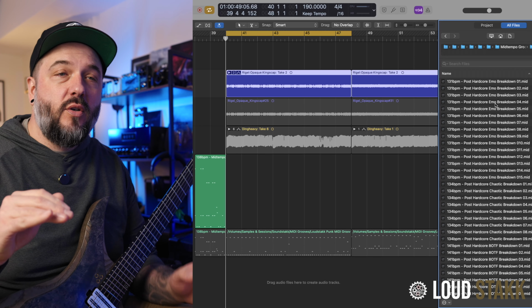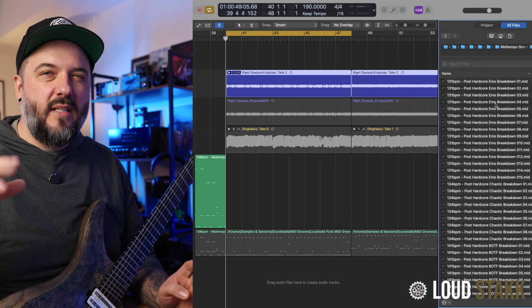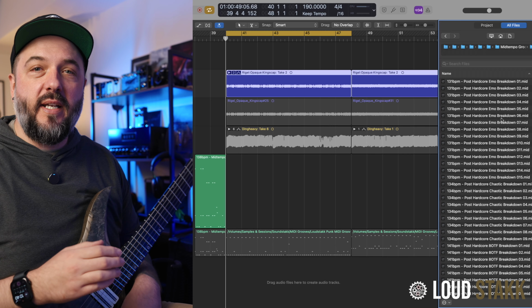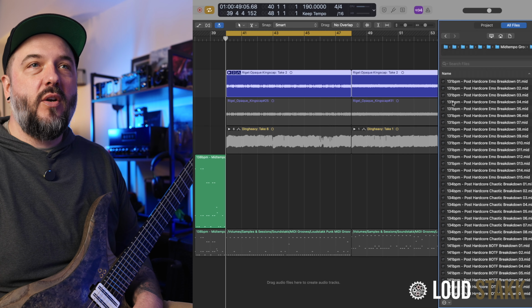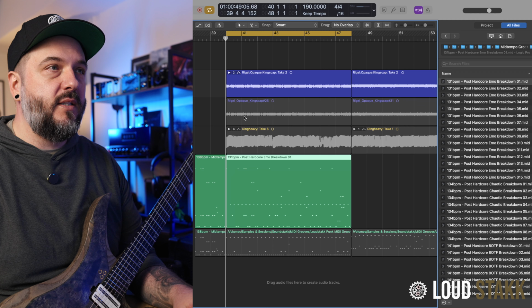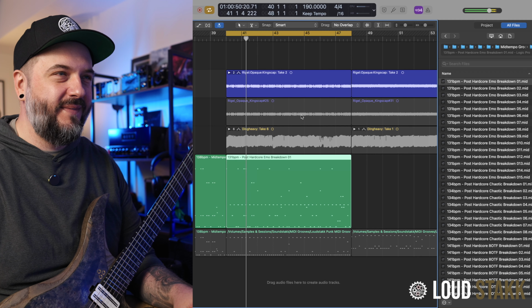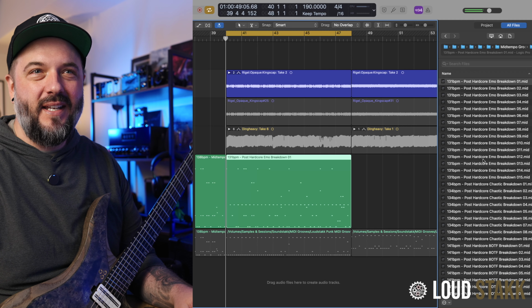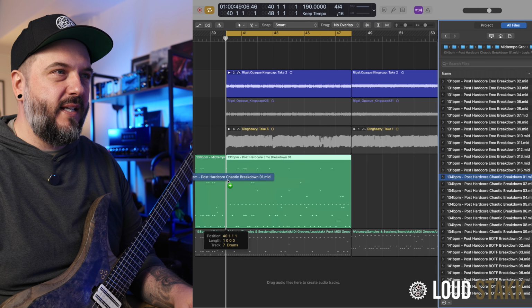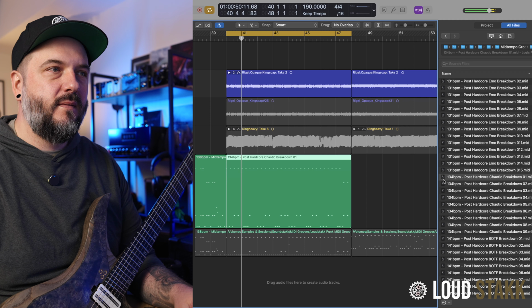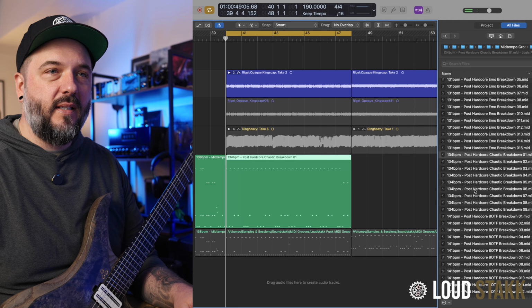And because of the nature of this riff, I really wanted something that's not like fast double bass, but a good driving kick going to this. And so what I did then is I just dragged through the first of each of these and listened to it. Obviously that one does not fit. So then let's go to chaotic breakdown and see what that sounds like. We're getting there, starting to click there.